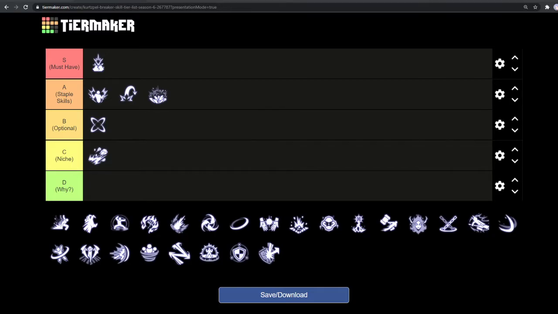So maybe it's actually not that much faster, if any amount faster at all. But honestly, the reason I have Fragment Strike in the niche category is because of the fact that it just is so inconsistent compared to all these other skills.